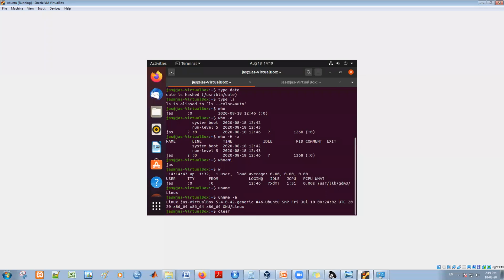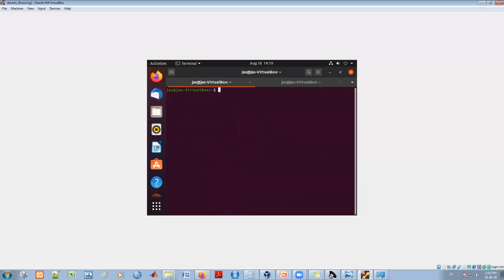is clear. Let's clear it. Next, I want to know, is the ps command. I want to know what processes are currently running in this system. If I simply do ps, it gives me some information. A process is basically a program under execution, or an instance of a program being executed, and that is termed a process. Any program or file under execution, anything loaded into your main memory that your CPU is executing, is your process here.